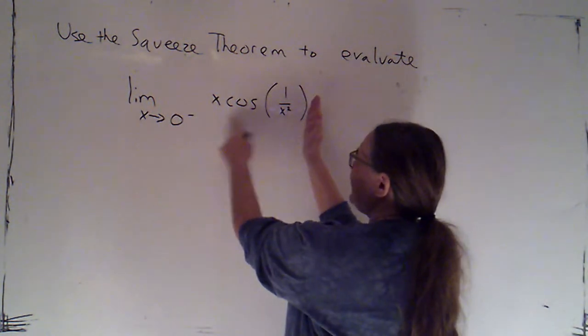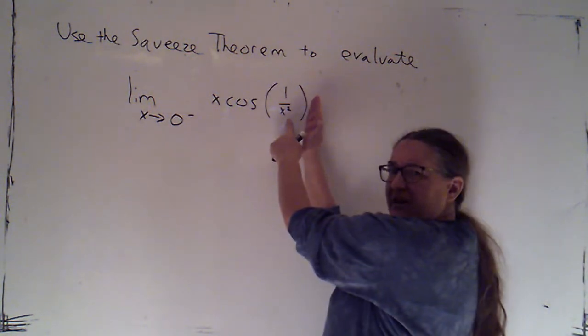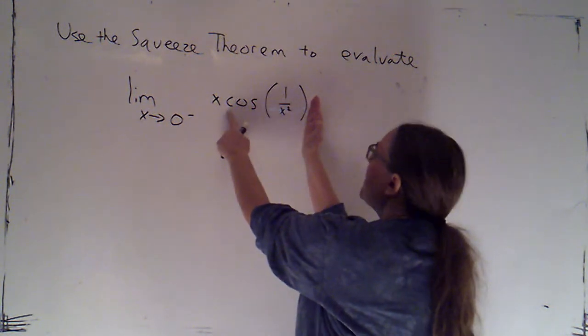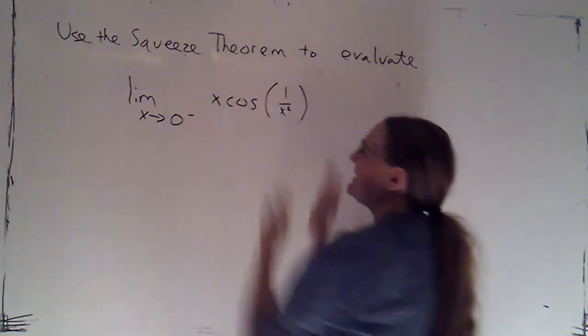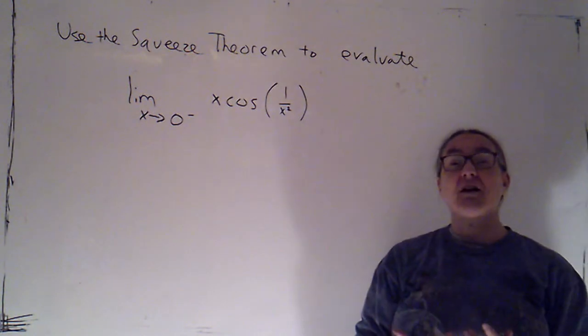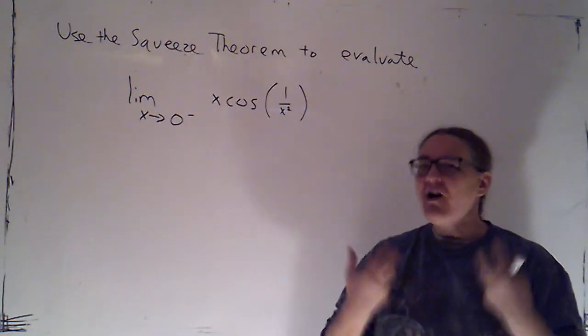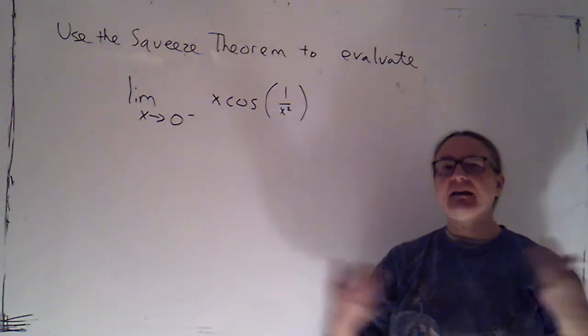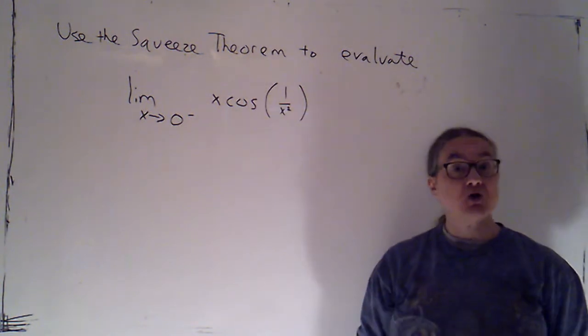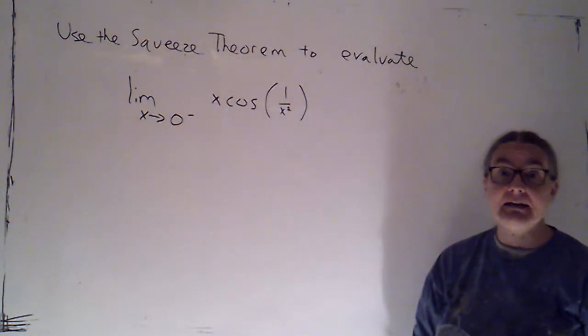Well, I'm seeing that I can't just plug in 0 because it's not in the domain here, but this factor right here is nice because it's just a cosine. And I know that cosine only takes on values between -1 and 1. So that gives me a starting point for establishing my inequality.